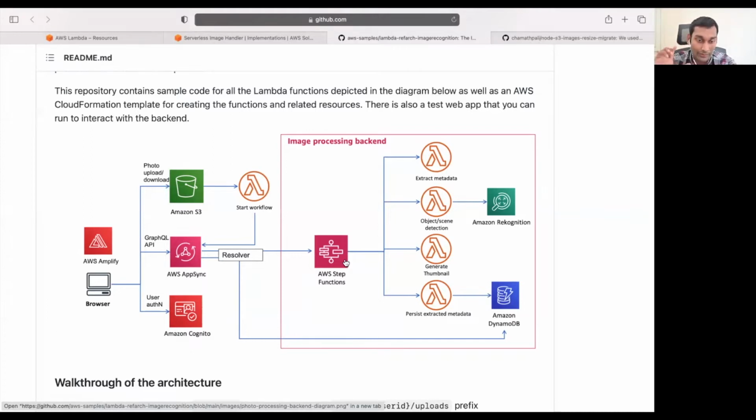So as soon as a photo or image is uploaded, the S3 bucket is outside here. The meaning of that, as I see here, is that it's connected through AWS Amplify. That's why it's outside. With the AWS Amplify library, you can call something like S3.put, so you can put directly from your client application. That's why it's outside, not inside the backend part. Then as soon as a new object hits the S3 bucket, it will trigger that start workflow function, and then it will trigger AppSync.